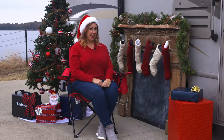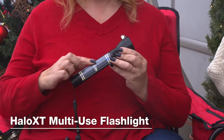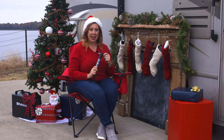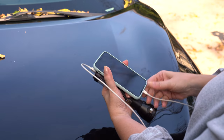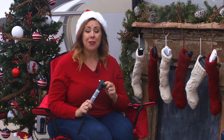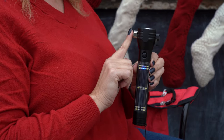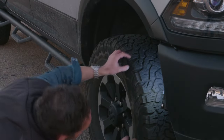The first stocking stuffer I want to show you is the Halo XT multi-use flashlight. You can call this 9-in-1 function flashlight your guardian angel of survival for all it can do — light your way, charge your phone, break glass, even cut through seatbelts. The Halo XT is solar, which means you'll never have to buy batteries for it, ever. It's an indispensable survival multi-tool for all outdoor enthusiasts and Mr. or Mrs. Fix-its who love useful gadgets like this one.